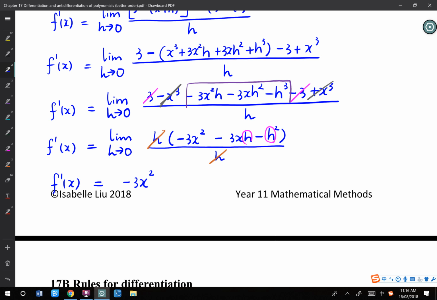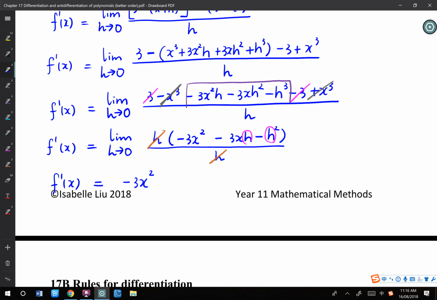So I will have a gradient function, or called instantaneous rate of change function, or this is the gradient of the tangent. So that's f'(x). It's also the derivative function. What I have said so far, they're all the same thing. Derivative, gradient of the tangent, instantaneous rate of change, they're all the same.